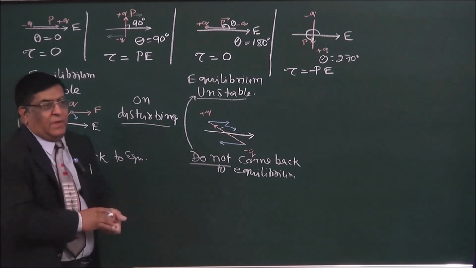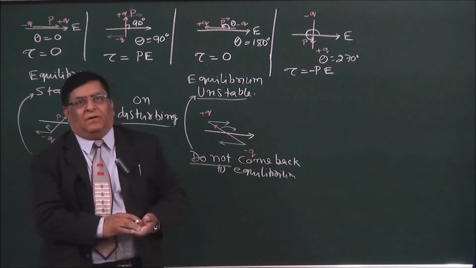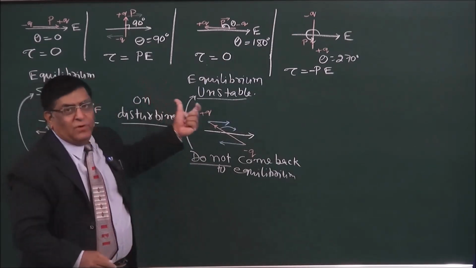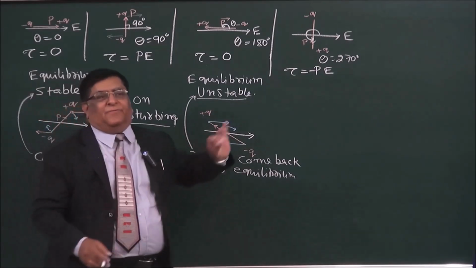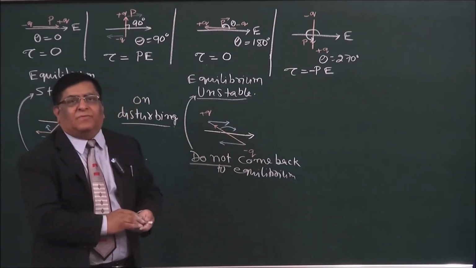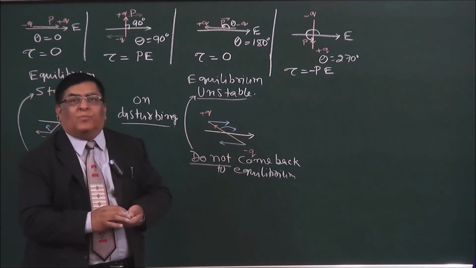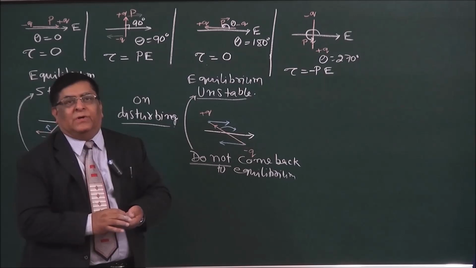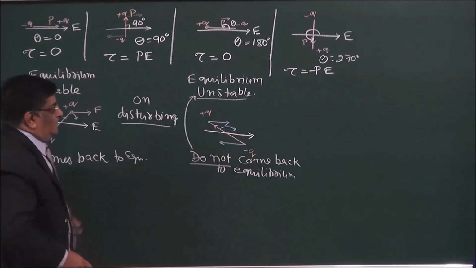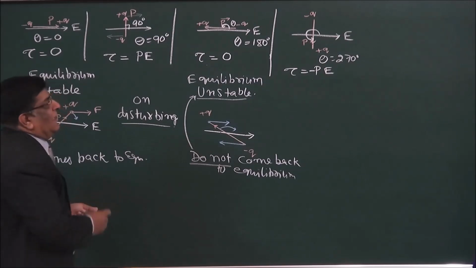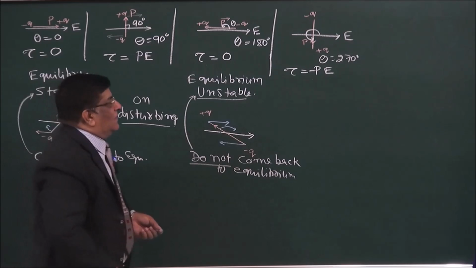Now, we have studied two quantities, the force applicable on a dipole and the torque applicable on the dipole, and its different situations. Now we will study another thing, that is how much work we have to do when we rotate a dipole. Work done when a dipole is rotated. So we will calculate it.